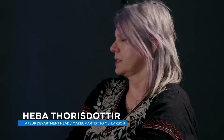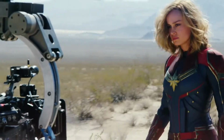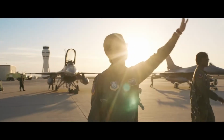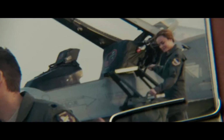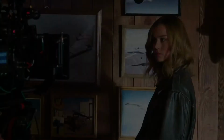It's basically the same for makeup. We come in after Chris has been there for probably a year, and Sanja's been there for years. The challenge for makeup is to complement what the costume designer has been working on for months. With her being in the Air Force, being in space, and then coming back, I didn't want her to have a drastic change. I didn't feel like she needed as much makeup. She could be more real, and I was really excited about that, and she's just a badass as well.